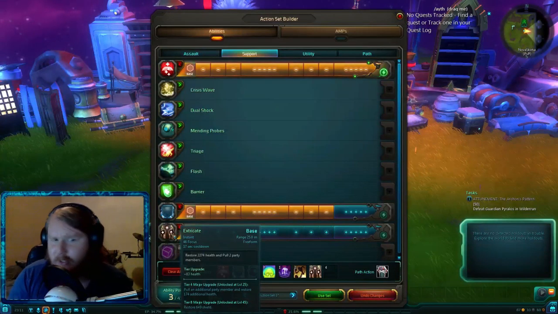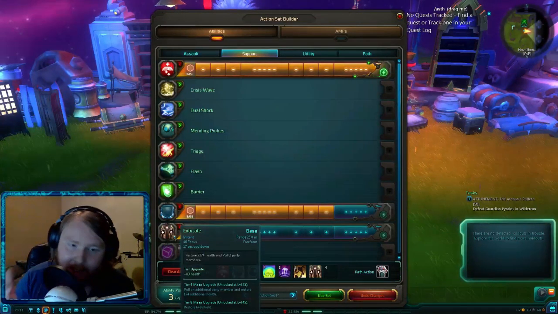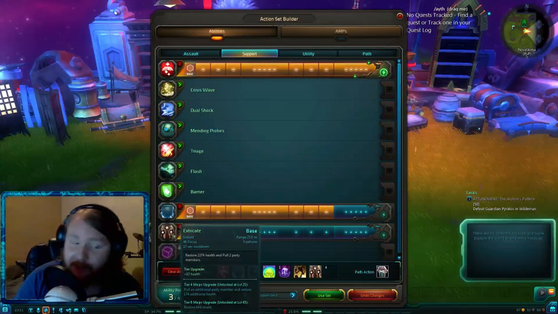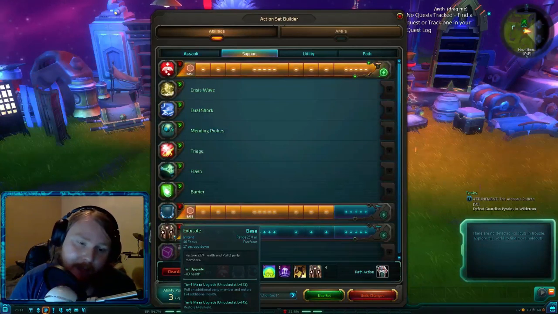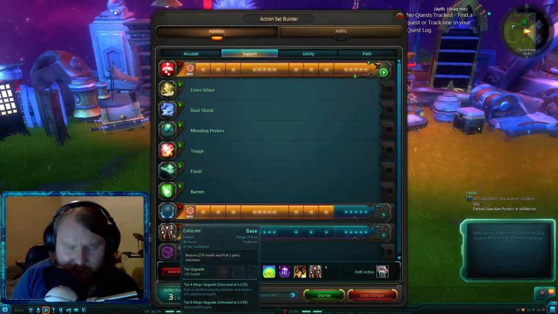It's more of a personal preference, I think, because a lot of people in PvP are using Flash, which I completely understand, but I'm using Extricate instead of my Flash because it has so much utility and it's such a fun ability to use.